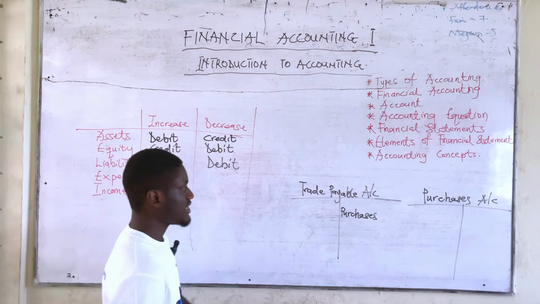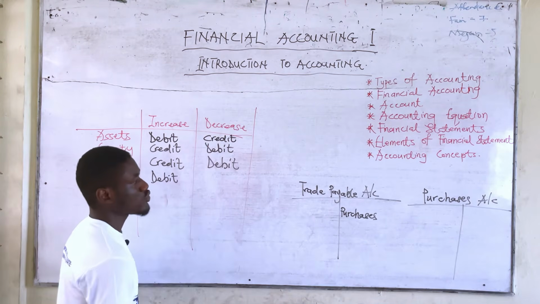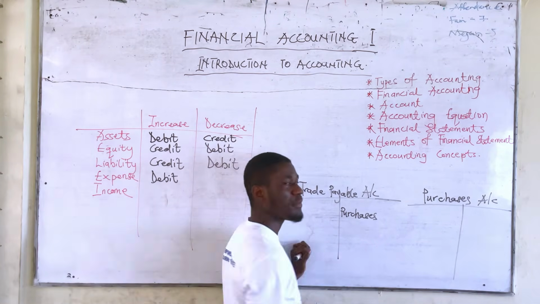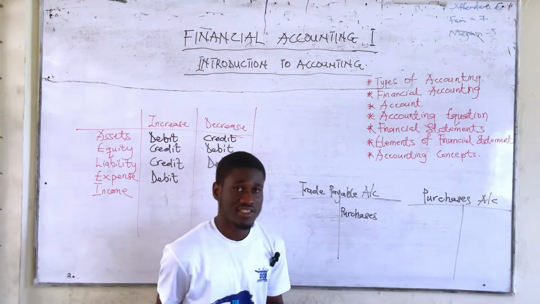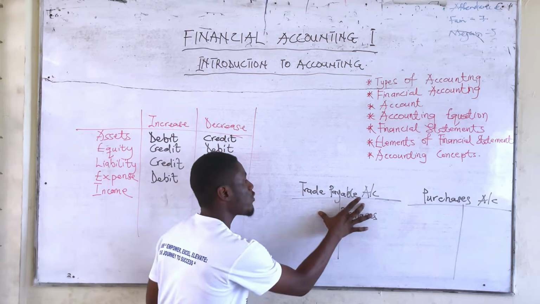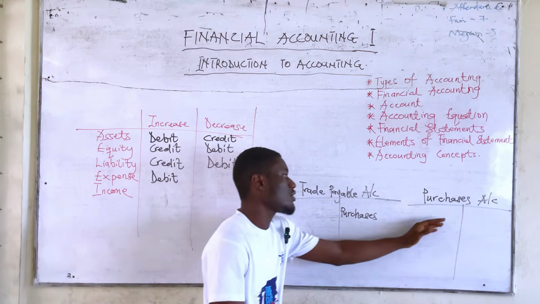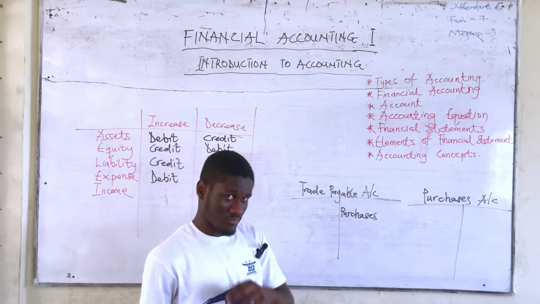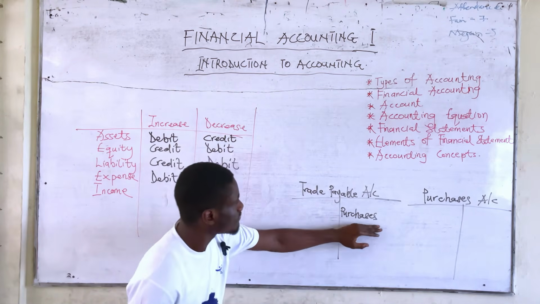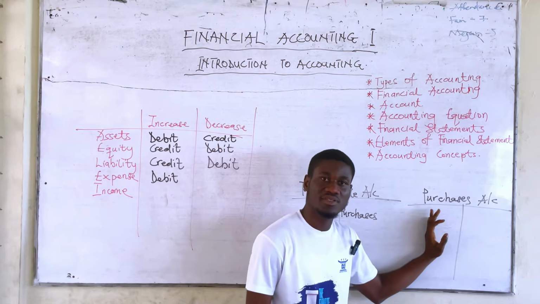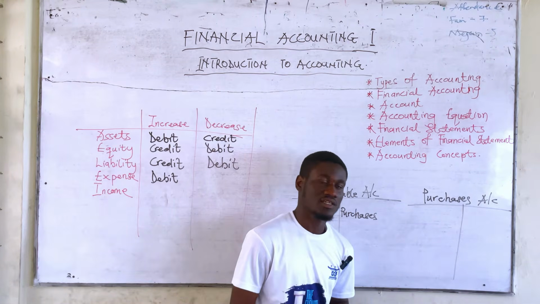Okay, you can see that our expense has increased. You get it? So even if you don't know the corresponding entry for purchases, you should know that for every credit entry, there's a corresponding debit entry. So now we've been able to identify one account where we are going to record. Then when we know that, we are going to debit the account. Do you get it? Because if it's involving two accounts, you should know that for every credit entry, there is a corresponding debit entry. And if there is any debit entry, there is a corresponding credit entry.